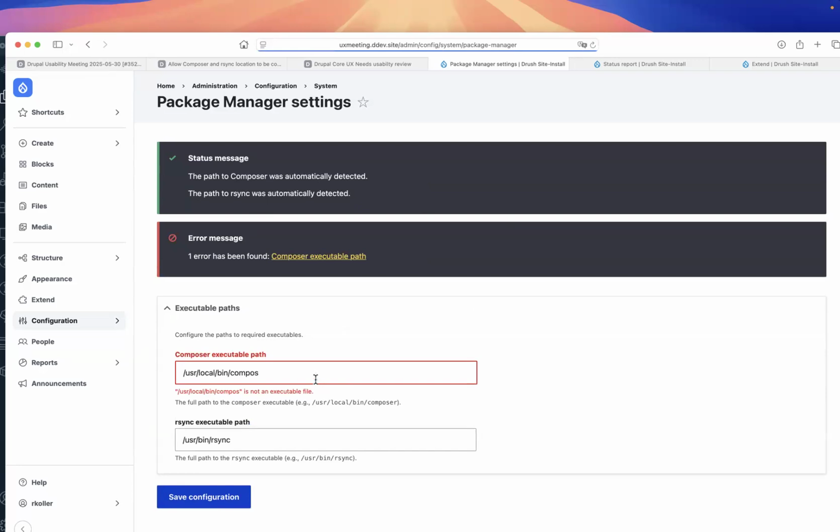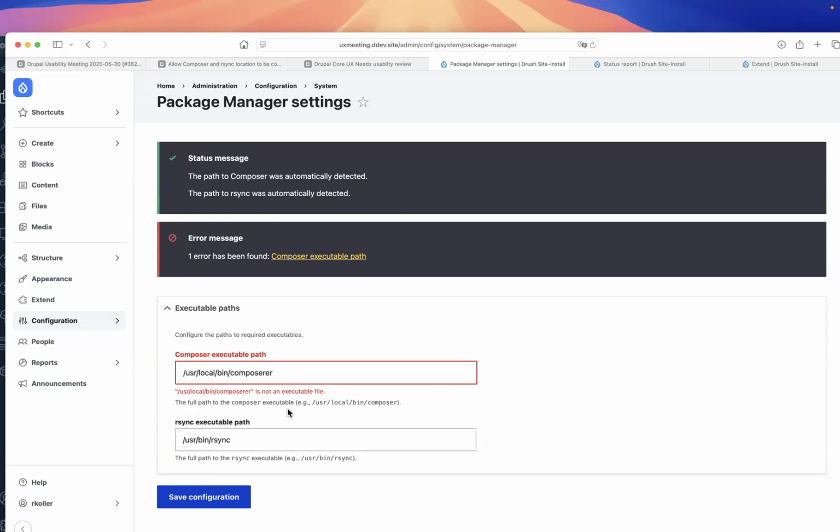And the second point was, at the moment, if you, for example, try to change the Composer path and that path or the file does not exist, then an error is thrown and you're unable to save the configuration. And the question I was uncertain about when writing that up was the reasoning behind that, because is it really wanted, and should it be possible, or is it a potential problem if you place a wrong file name there?